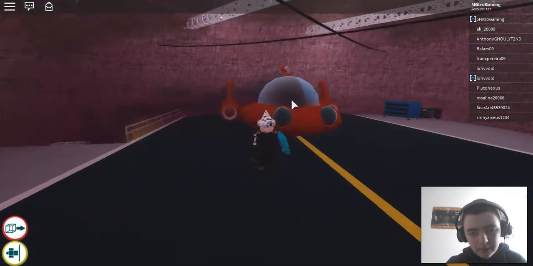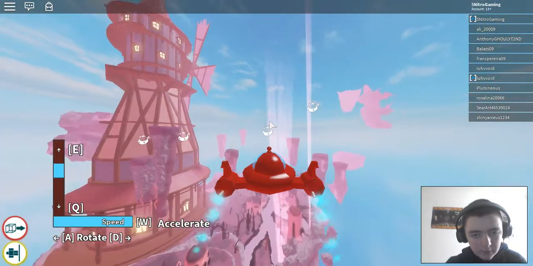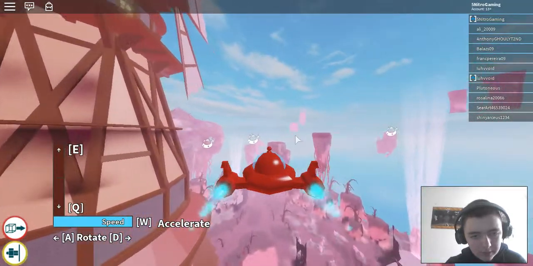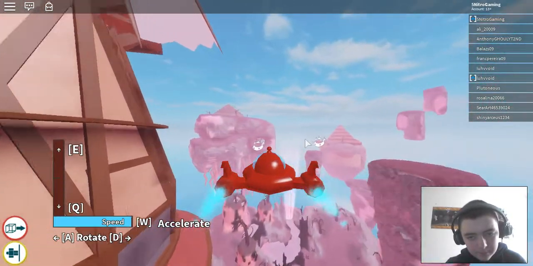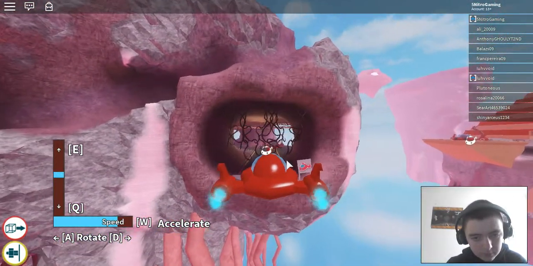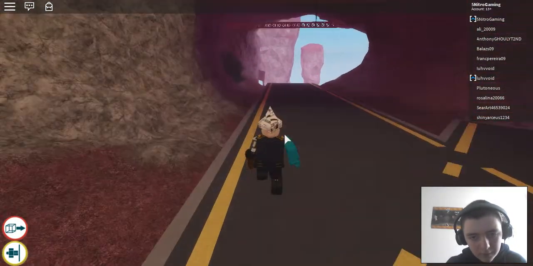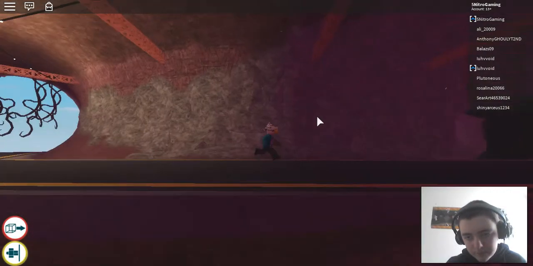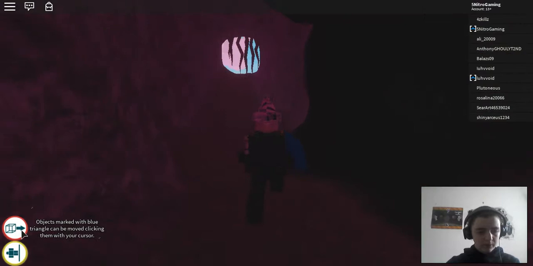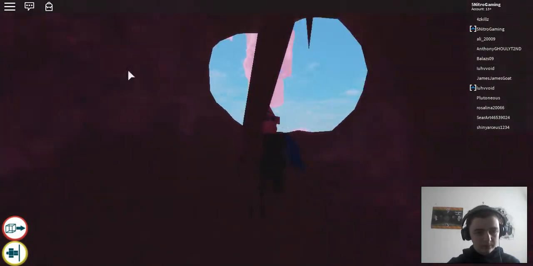Okay, so now we can access this. Let's hold E. So which one should we go to? Let's go to this one over there. Yeah, let's go to this one. Land that. Go over here where this little hole is in the wall. And that's where we're going to go, to the Black Widow Cave Temple.